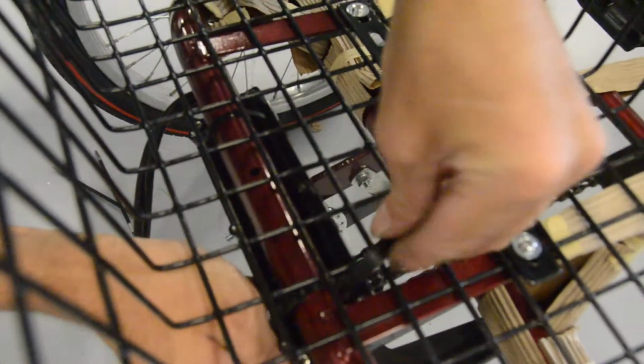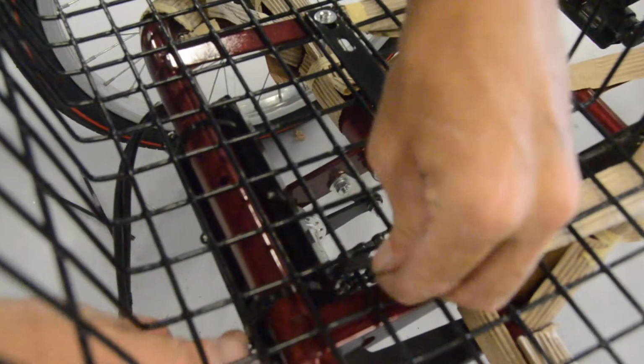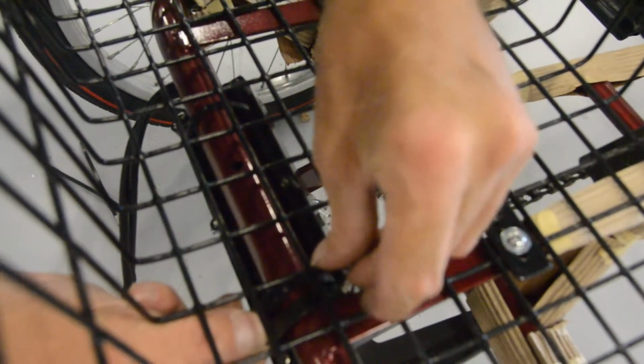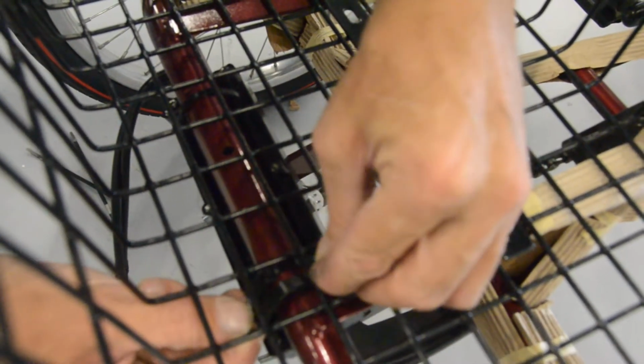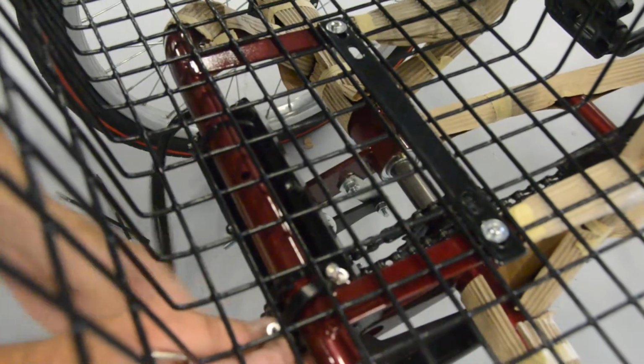Now you should be able to slip the clamp in, sort of under the basket, and drop the screws back in place. Then the screws thread directly into the controller, and they're going to hold the controller tight to the frame of the trike.